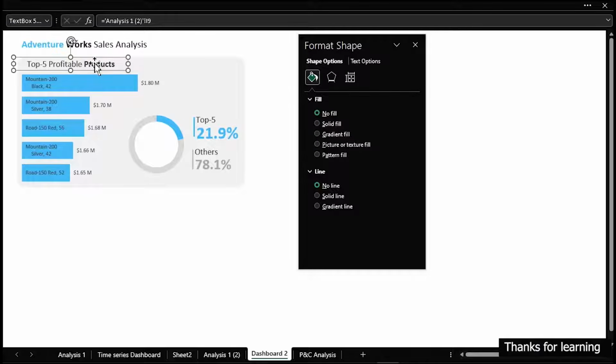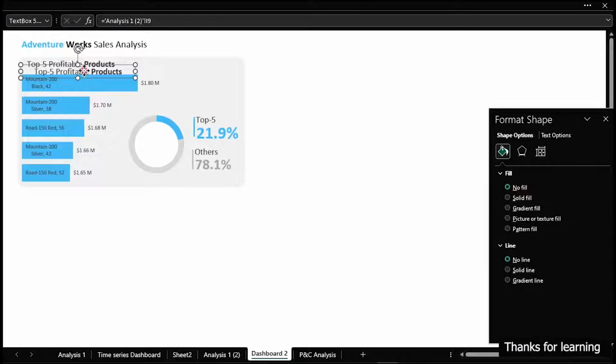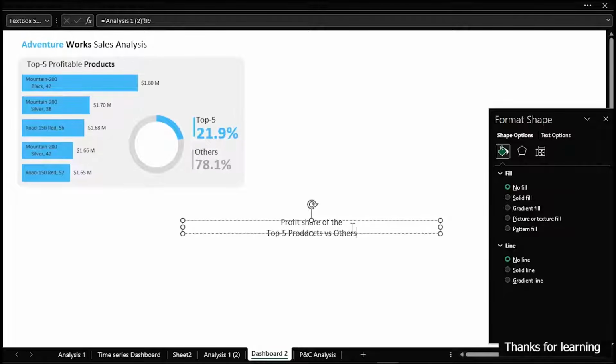So let's grab this here. So inside here, we're going to type profit share of the top 5 products versus orders.